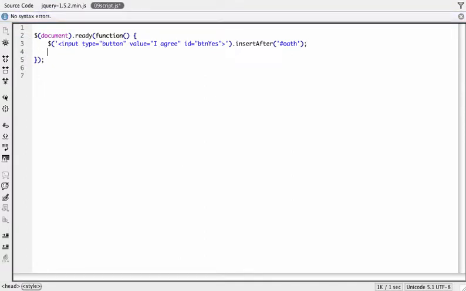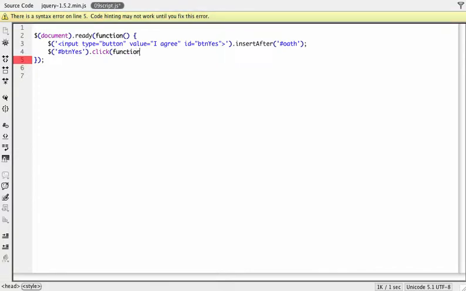So I'm going to start a new jQuery statement, and I'm going to tell jQuery what it is that I want to target, and it's going to be my button yes, which is the ID that we created up here. So now I'm able to actually target this particular item on the page because we did give it the ID. And then we'll use the click event handler, which we've used already in this course.